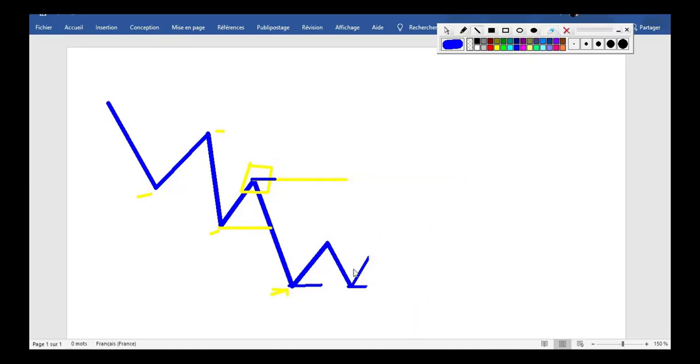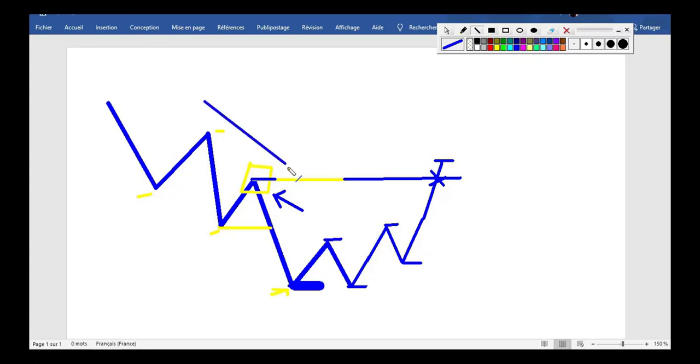Now, if price effectively makes a W, so it doesn't break this new low right here, and price makes one high higher than this one and makes a higher low like that, we are still in a downtrend because this previous high is not broken. Now, the price makes a higher high, higher low, right here, higher high. And after, let's say this price breaks this specific previous high. In this case, if a candlestick closes above this level, a daily for example, we change the trend from a downtrend to a ranging market for now.